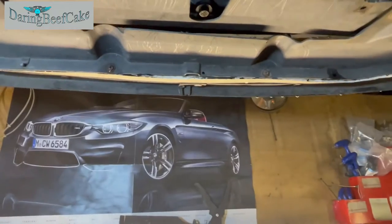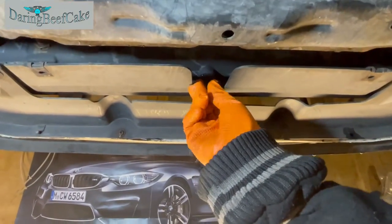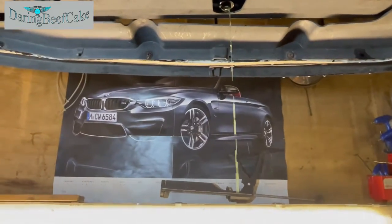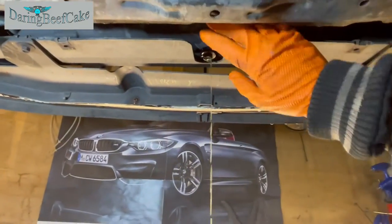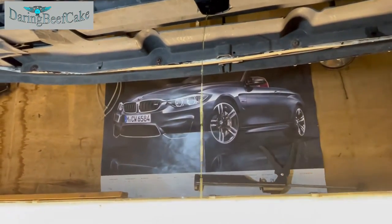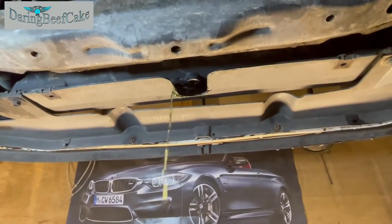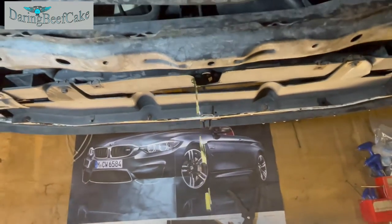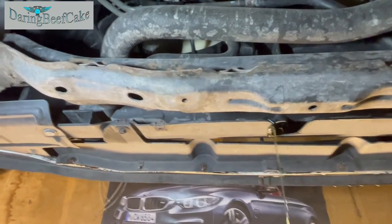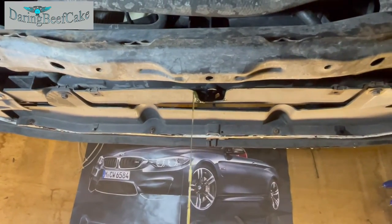So make sure you have something to catch the coolant, and obviously also you need to dispose of it properly, because it can be toxic to wildlife if you just throw it away anywhere. So just make sure you dispose of it in a good manner. Okay, so it's a little bit slow. I don't know how long that would take to drain, which is why sometimes I prefer to remove a hose, although it usually spills everywhere. But anyway, let's let that drain.